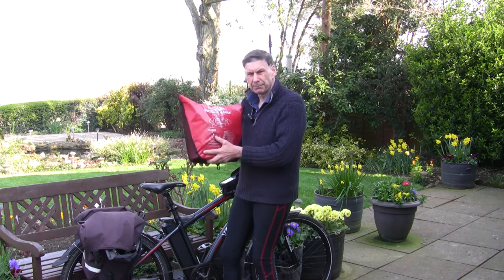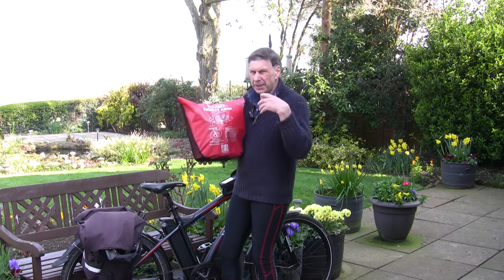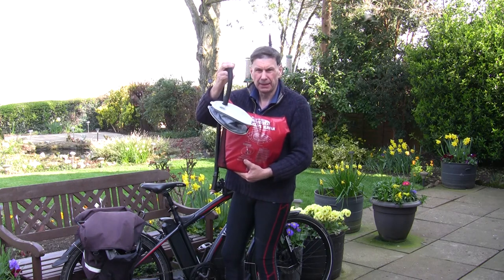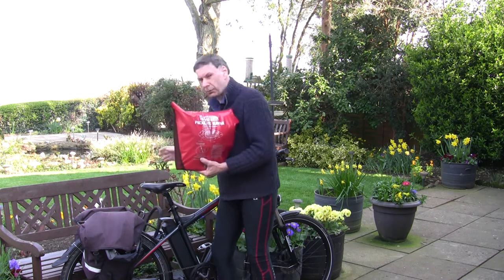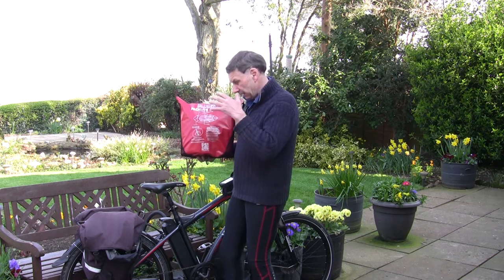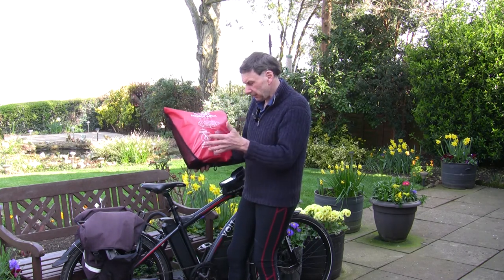It would fit in a quite large rucksack as well — there's no weight to it. You do need a pump, and they kindly supplied one with it. It doesn't come with its own pump but it's not very big and doesn't take a lot of room. I also have a paddle that splits into four parts, which fits in my panniers. You need all the other bits and pieces too — there's a buoyancy aid to fit in somewhere, but mine lays on the top of my rack, so I think this is amazing.